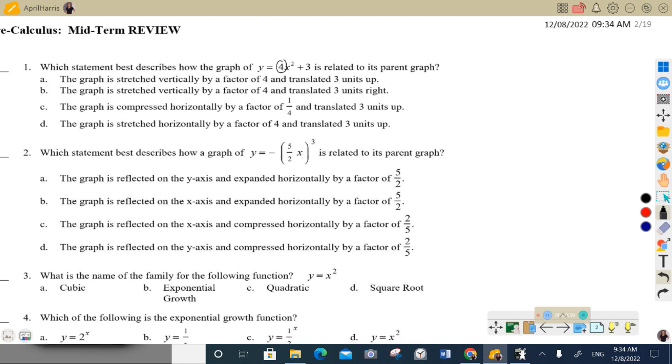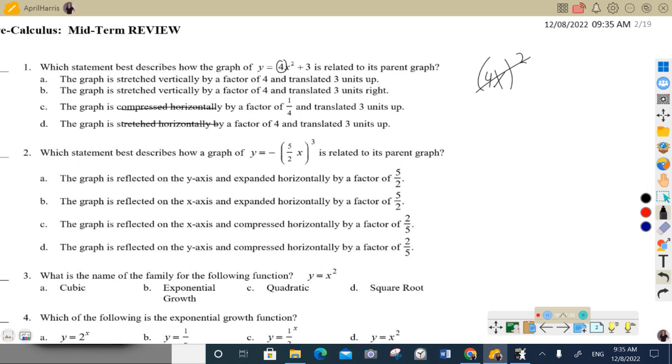All right, so I have 4 that's attached by how? Multiply. So which type of transformation is multiply? It's a dilation, which you'll notice in the multiple choice, we see stretched and compressed, so that's a dilation. Now, this is where I need to caution you. Is that 4 inside with x? No. To be with x, it would have to be like this. So it is not with x. So it's with y. What direction does y go? Up and down or vertically. So we can eliminate the 2 horizontal answers. So it is going to be stretched vertically by a factor of 4.